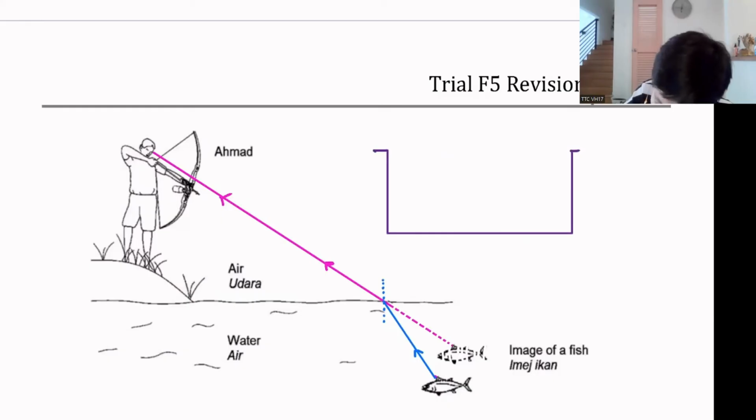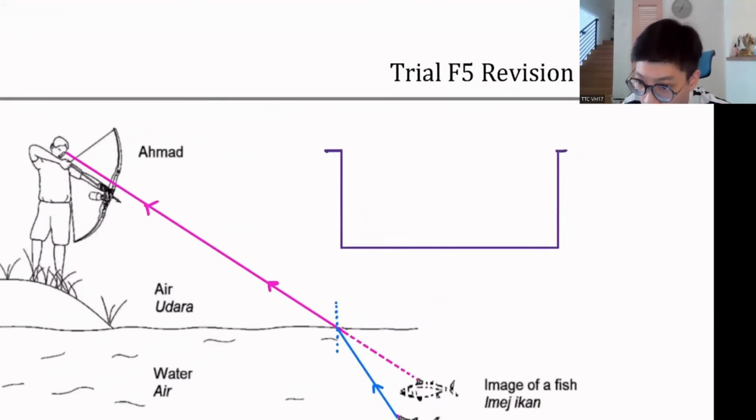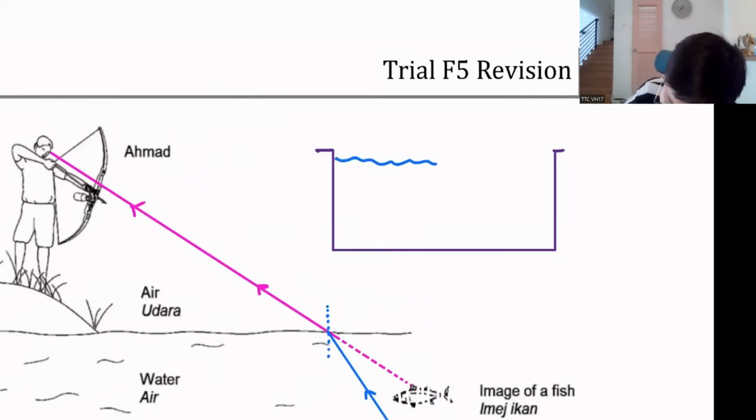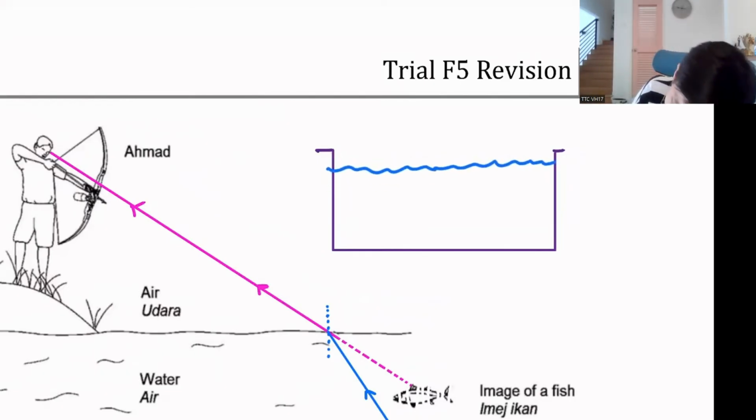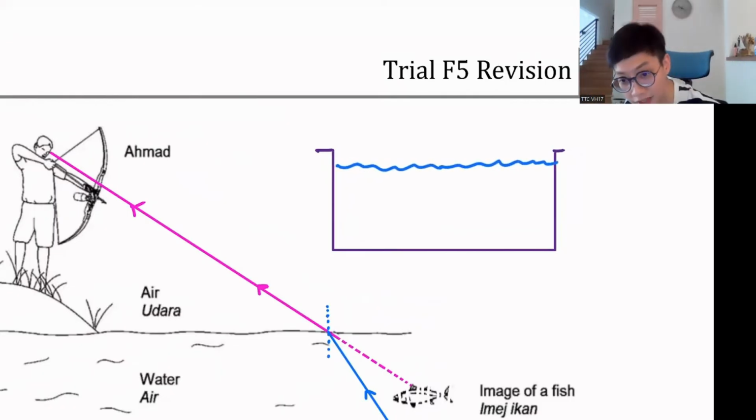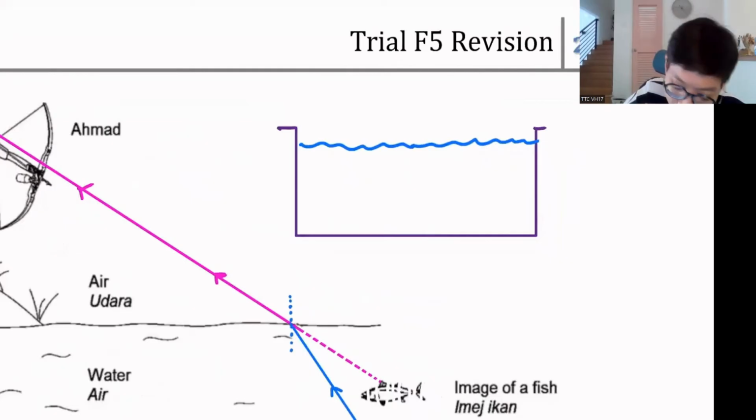The recent trend is they like to ask from the point of view of the fish. Yeah, this is the fish to person. This is the latest trend. So it's not the human seeing the fish, it is the fish seeing the human. Now, you will see that this is the fish.